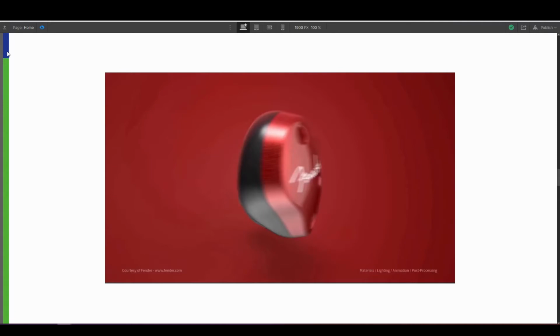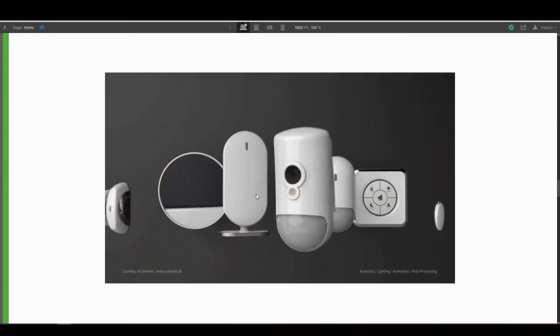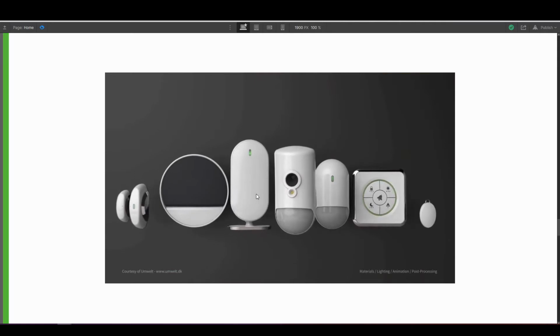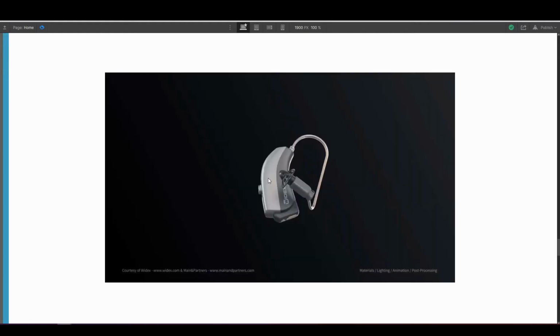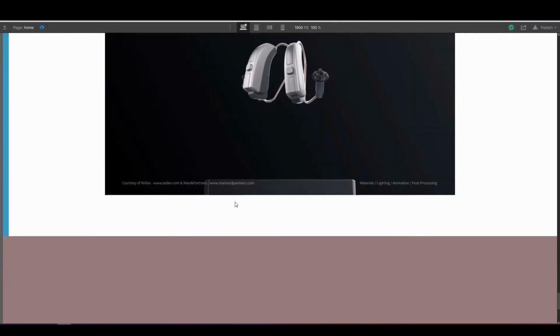When the green reaches the top, the third animation is going to play, and it's going to play until the fourth trigger is coming. So the third trigger is finished, then the third animation is finished. And when the fourth trigger is fully viewed, then the fourth animation is going to play.